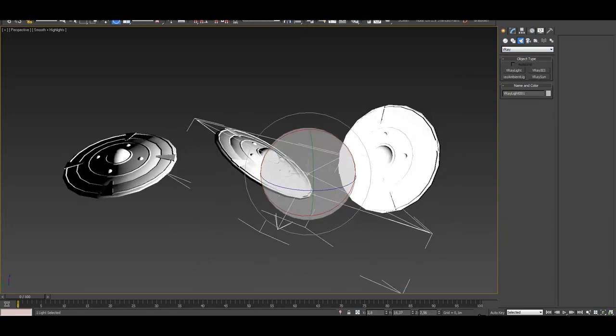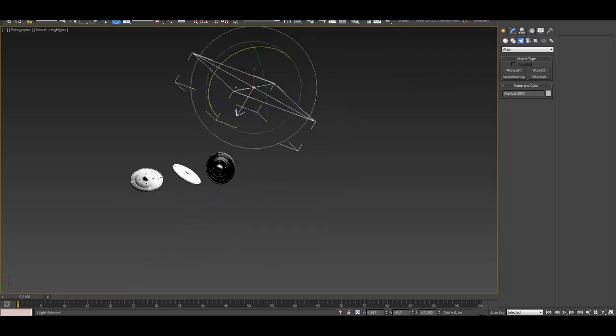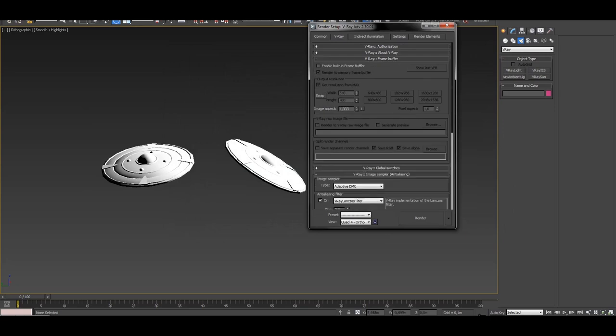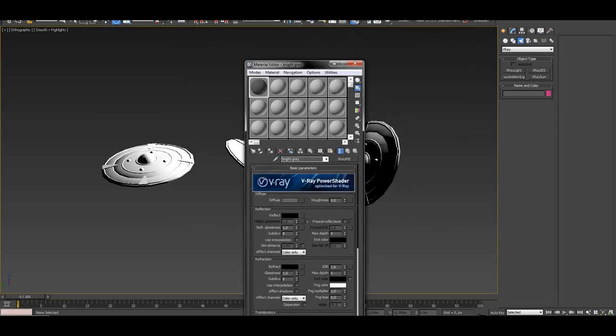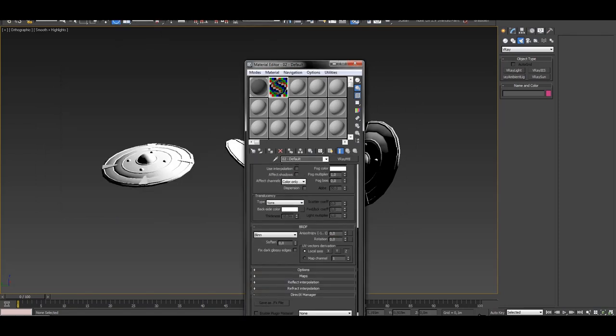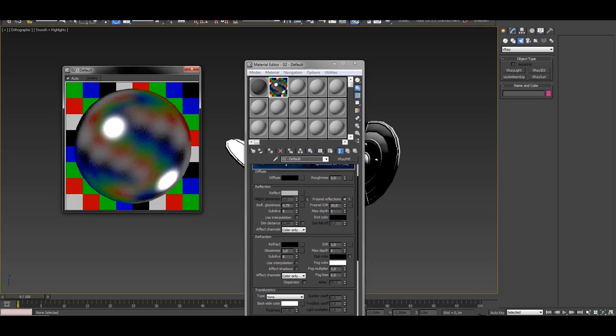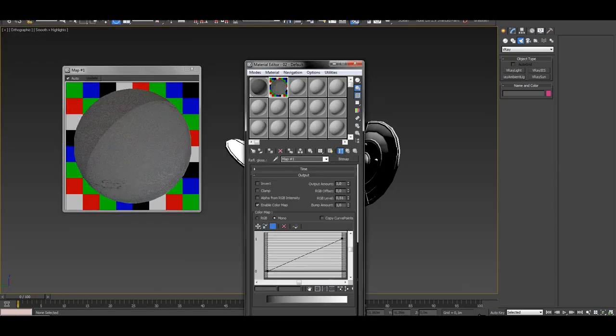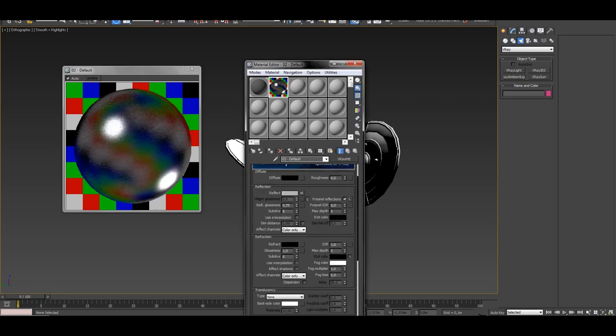And I'm putting in a V-Ray area light, and I'm just placing the copies of the shield in the same scene, and just rotating them in a random way, so I know I can sample them later for painting in Photoshop. And now I'm gonna work a bit more on the materials than I did in the initial scene. So I'm just gonna create a V-Ray material and play a bit with the reflection values.